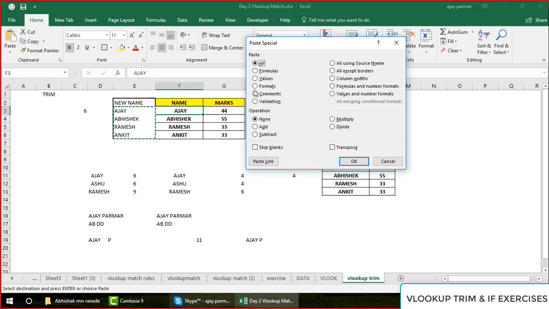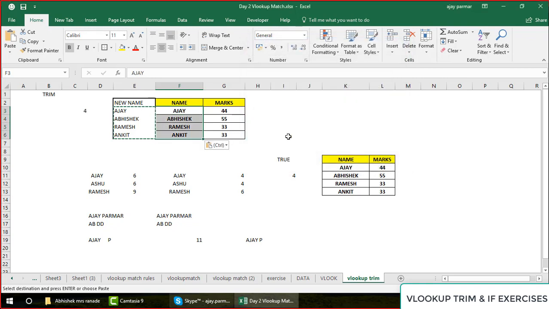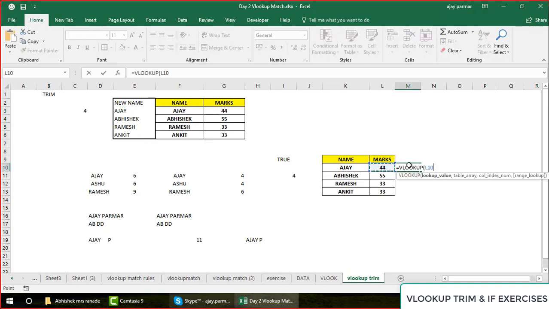When you press Alt ES, this window would come. There are so many options here. We will be talking about that. Right now, I'm just interested in the value. So what I did is I need the value. Click OK. And once you click OK, you see that your formula values, this length is also now changed to 4. So you have now new values here, but this is a manual step. You have to do it. So now next time when I use the VLOOKUP here, I don't need the extra column. I simply go and say K10 and I can start from here. And I can say go in the second column. This is how it is. And you have your value.